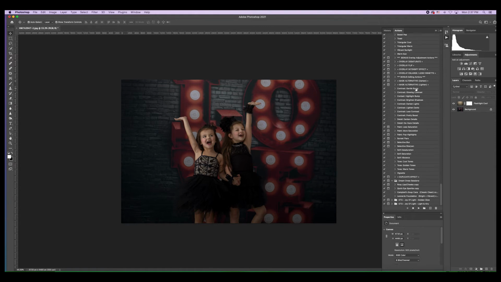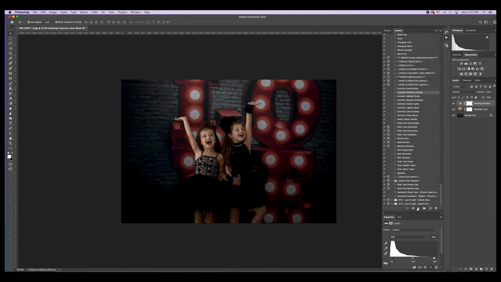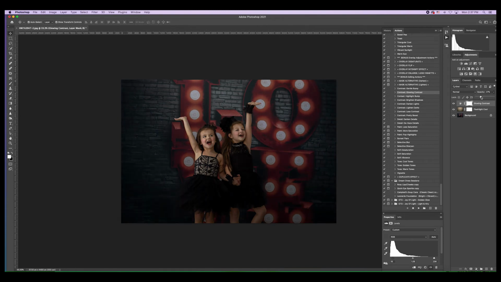The one that I really love when it's a dark, more low-key image is the Glowing Contrast. Now, sometimes if there are black clothes in the image, it's going to bump it a little bit too much, so I'm going to have to adjust it. You see how that brings it just a little bit too much? So I'm going to bring it all the way down. But I love what it does, so I just like a little bit of it. I'm going to show you. See how it just polishes the image a little bit?